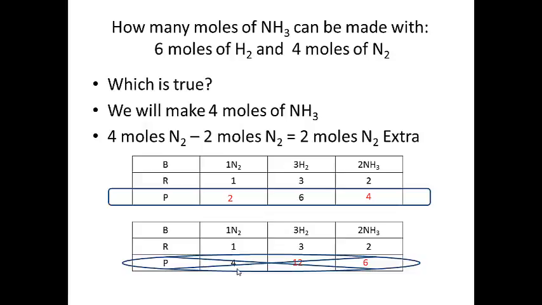because I don't have enough of the other reactant. I don't have enough hydrogen to react to form more ammonia here. I'll just have extra nitrogen. Just like if you're making a sandwich, you're not going to use all the bread in one sandwich. You just take the 2 pieces that you need in order to make it.